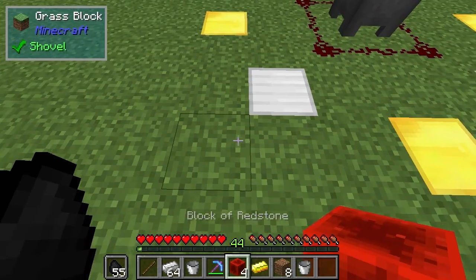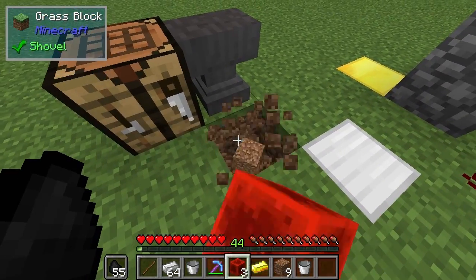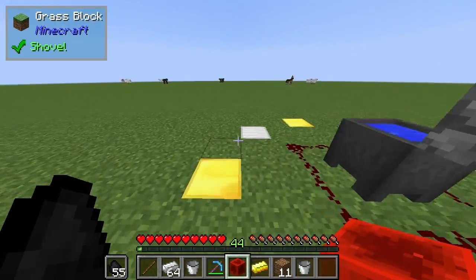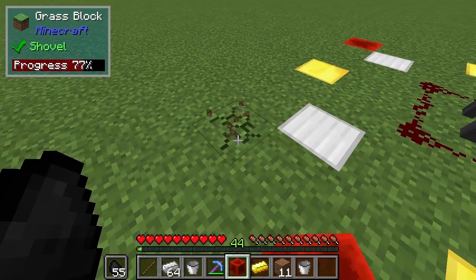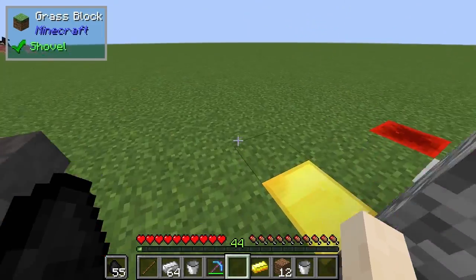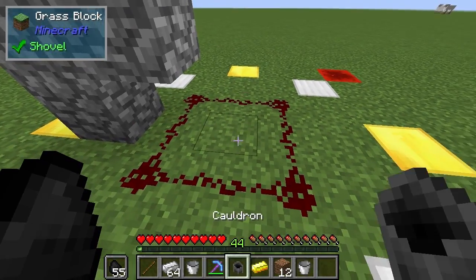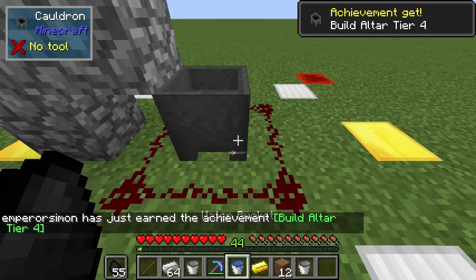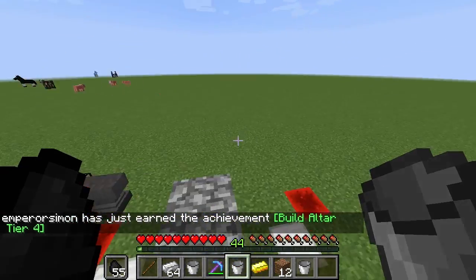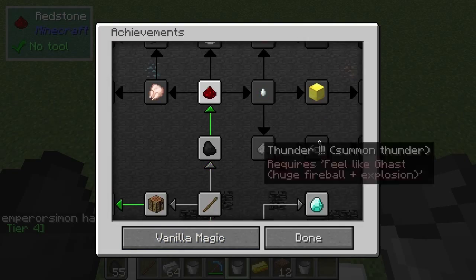So this one requires a redstone block in the corners. And this tier is kind of focused on mob drops and stuff like that. So if we break and replace, there's the tier 4 confirmation. And we'll now, so there's some interesting recipes in this one.